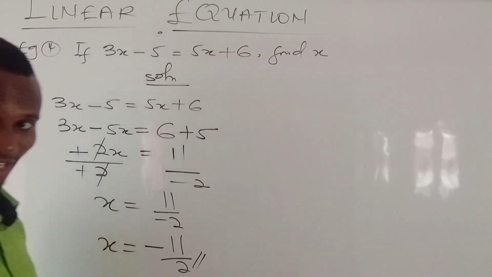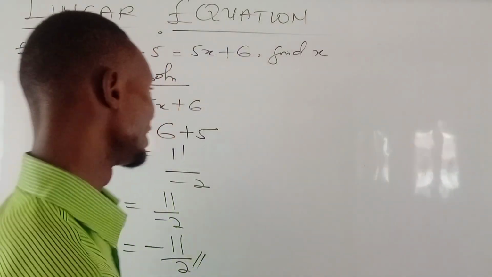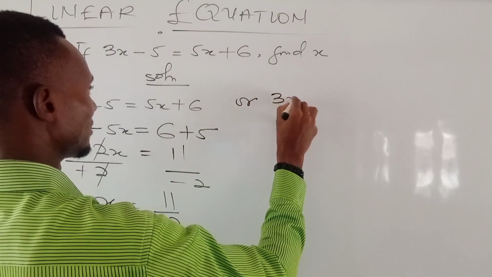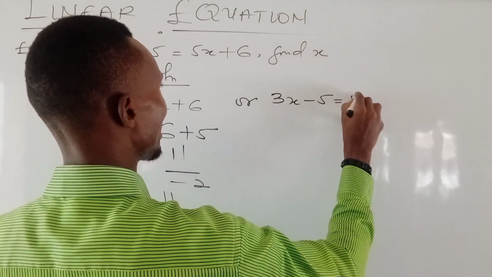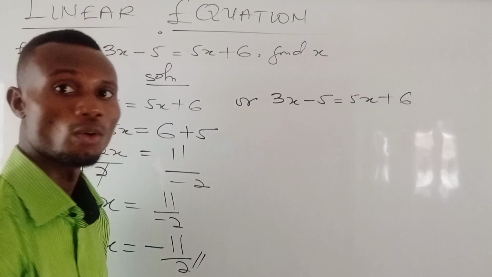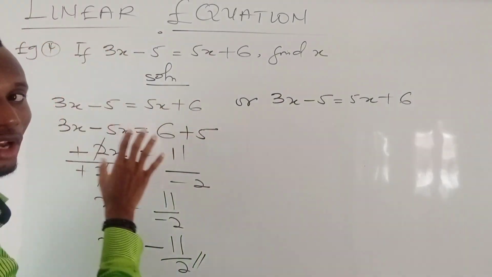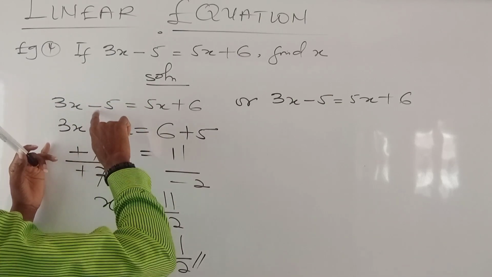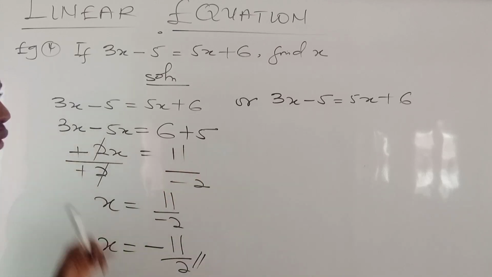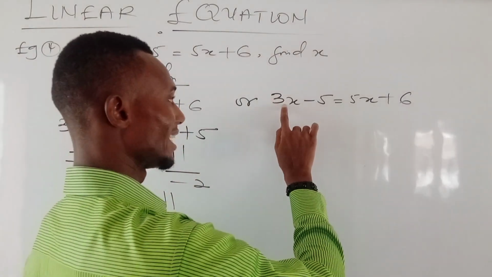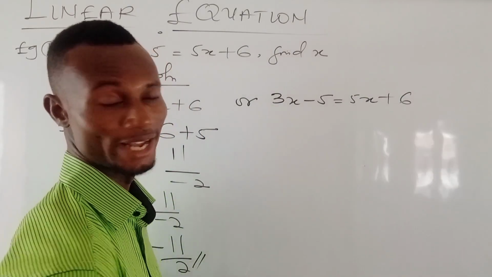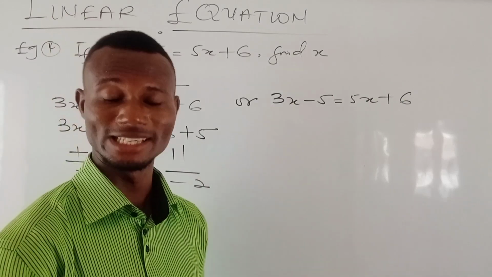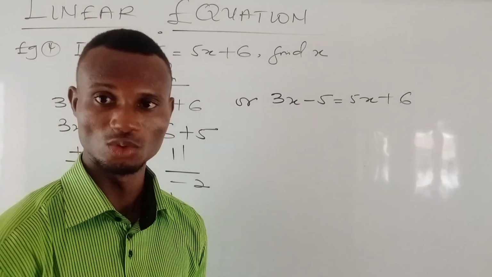Now, there's another way to do it, in grouping the like terms. So let me write "or". So I have 3s minus 5 equals 5s plus 6. Now what if I choose that? Have you seen in this one, we chose to maintain the 3s here and the 5s crossed and came and joined it. Then this minus 5 went to join the 6, which is there. What if someone chooses to let the 3s rather go and join the 5s, which is there, and this positive 6 come and join the minus 5, which is here? It's the same thing, you get the same answer. So let's do that one so that you know how to handle it.